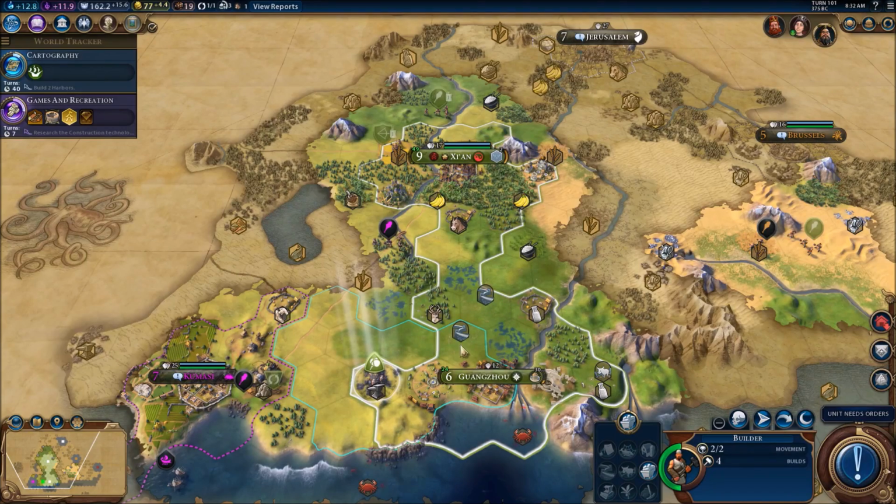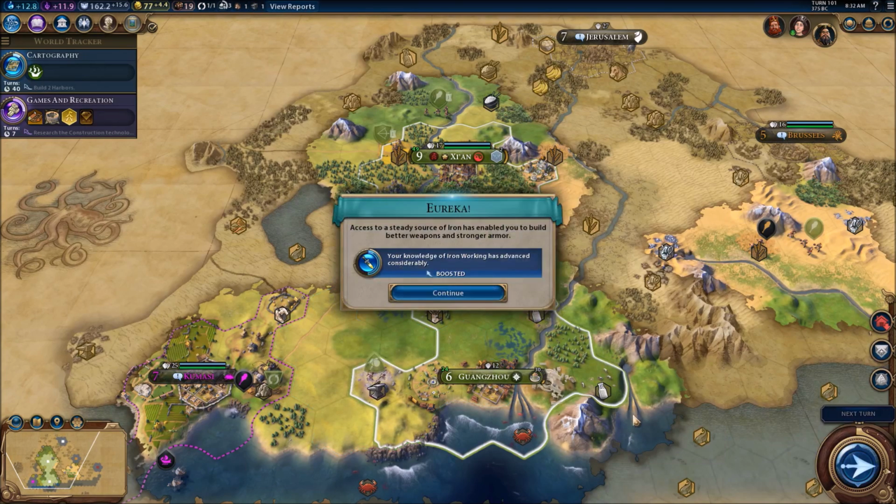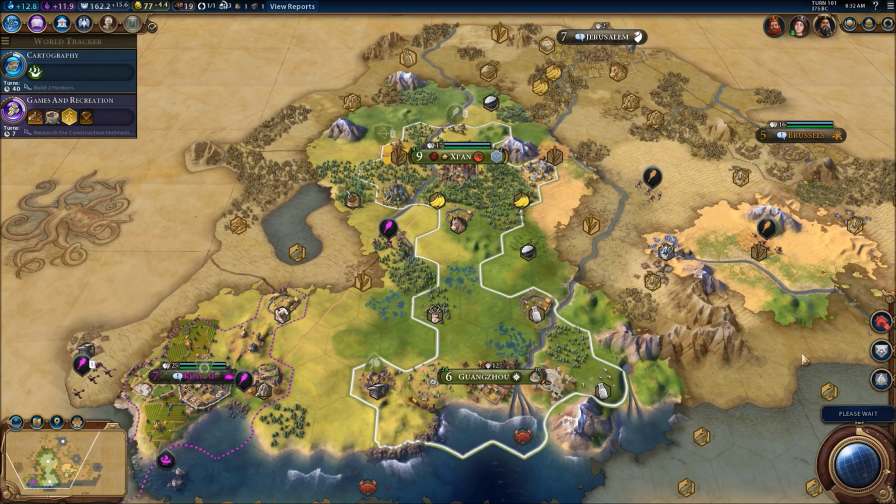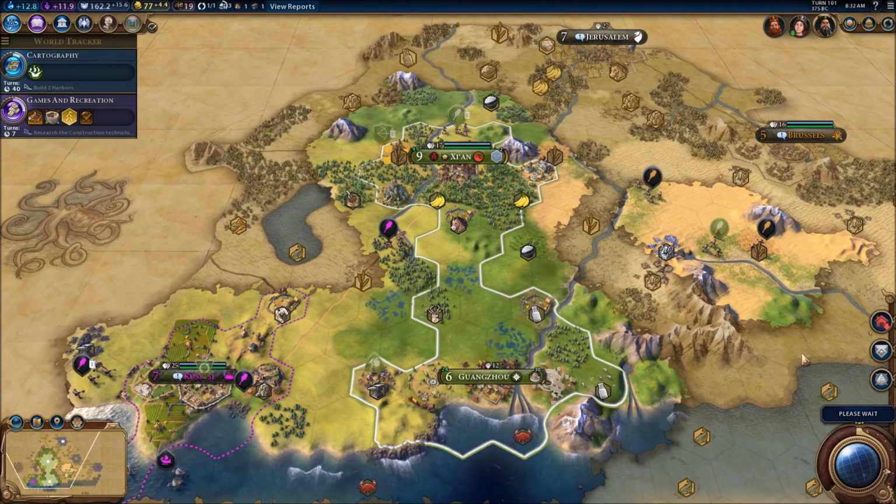Now, when you last saw me, I had one small city. Well, now I have two. This is what I'm talking about. This game takes time. This is about the long game, not the short game. So this unit needs orders. We're going to tell him to mine here, because it's important that we start getting our mining going. We're on turn 101, headed into turn 102.